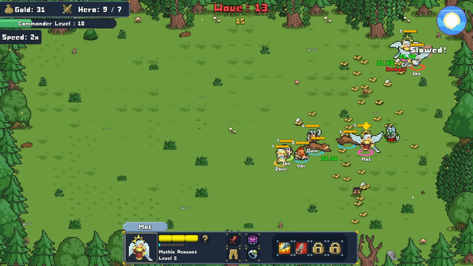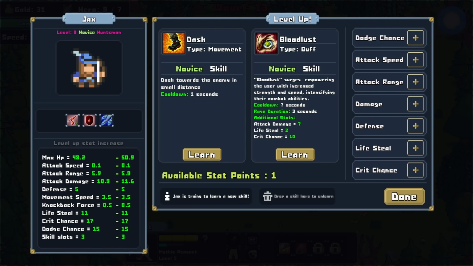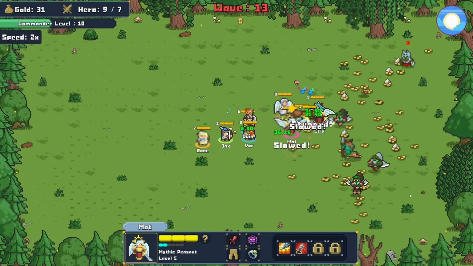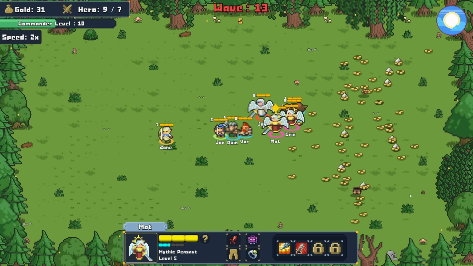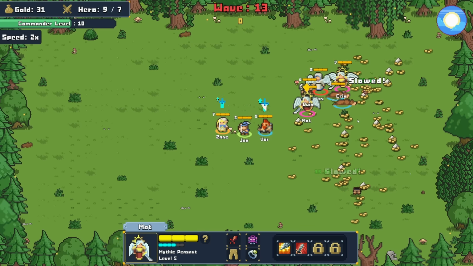Yeah, let's hit it twice. Just melting down the mobs. We got Bloodlust or Dash. I think we're good on learning a new skill. This is Jax, however. Let's go with attack, range. And look at all of this loot on the battle floor.